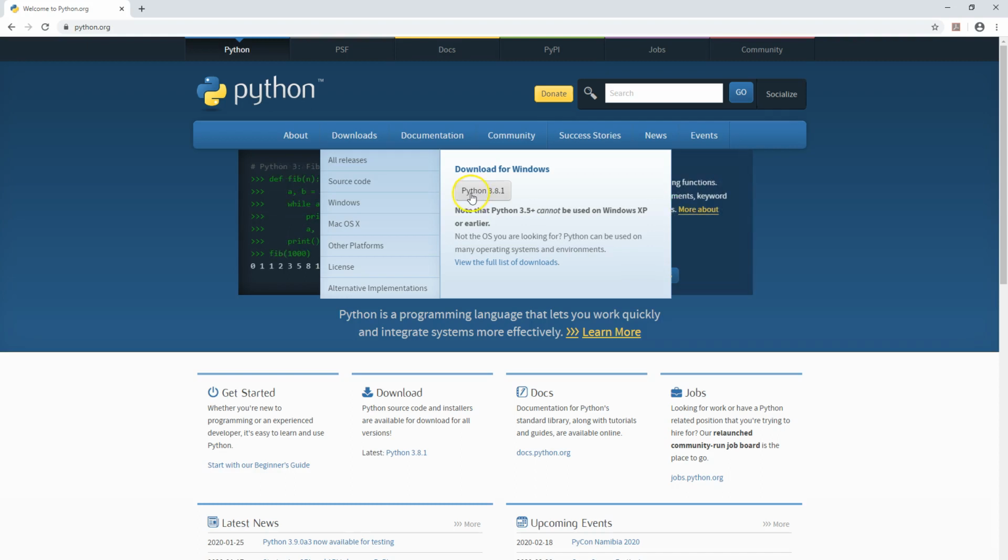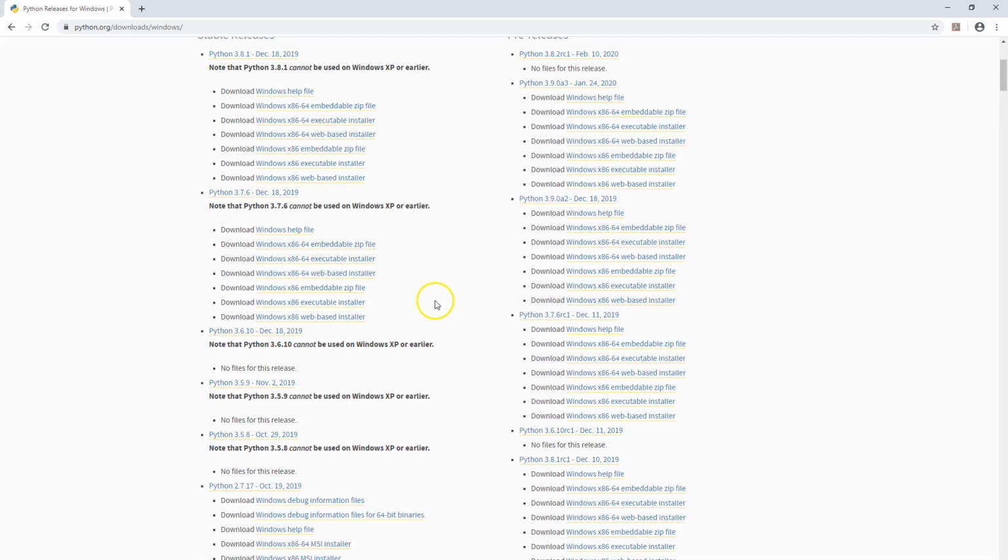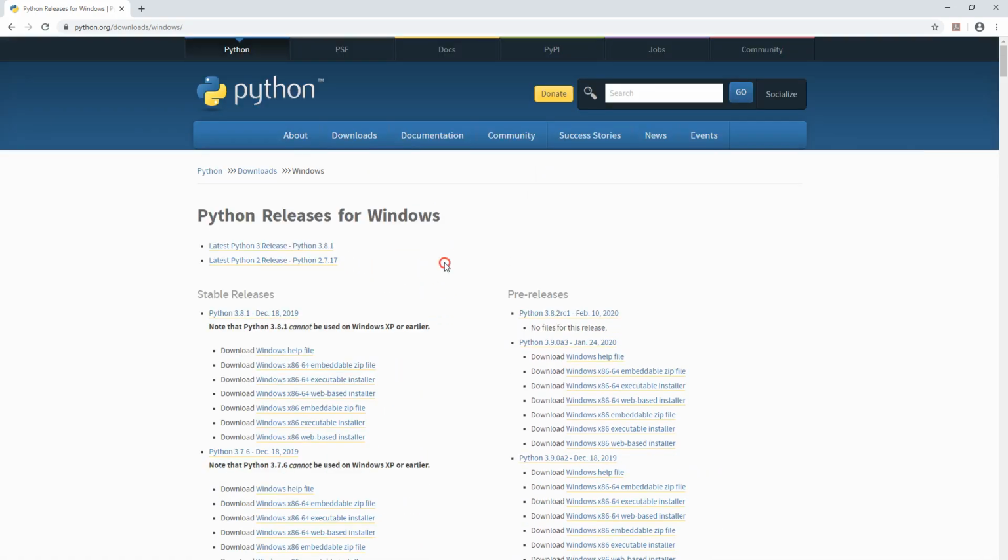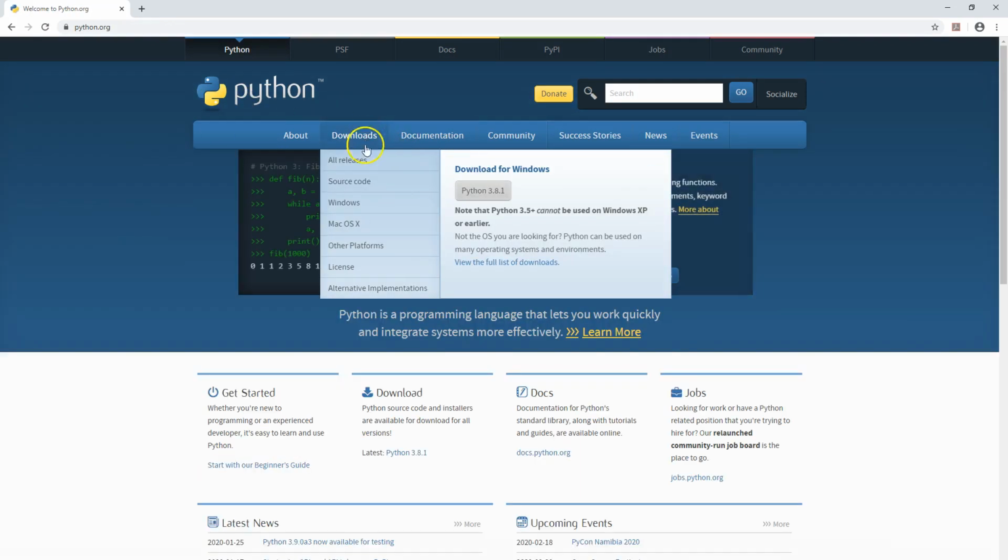You would get that over here on Windows, and notice it has older versions and all different kinds of things on it. But I'm going to go backwards again, and I'm going to click on the Python 3.8.1, and I'm going to download it. And it should take about 20 seconds to download. It is a fairly small program.